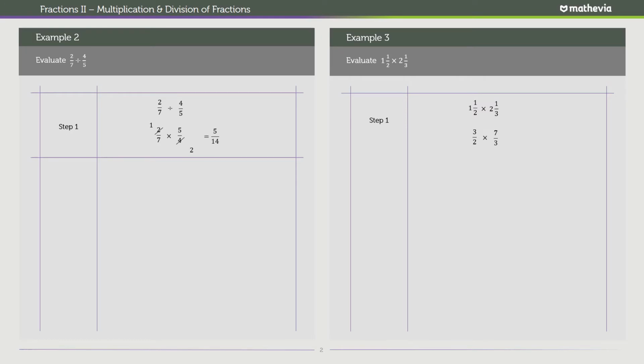All right. And from this point, you just go ahead and cancel out your numbers. You have 3 here, 1. 3 here, 1. Can we cancel out any other numbers? No, we can't. So we just go ahead and say our answer is 7 over 2, which if you convert back to a mixed number, you have 3 and 1 over 2. Very simple, very straightforward. I think we have a few more examples.